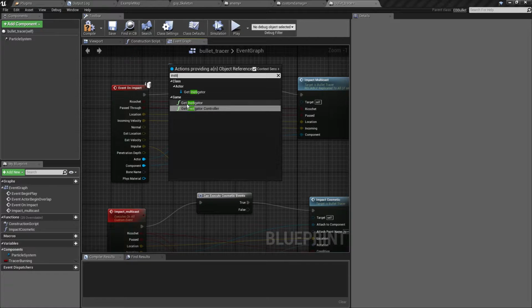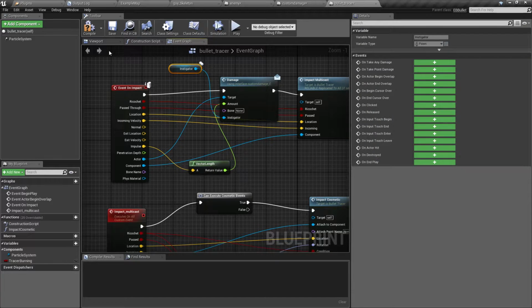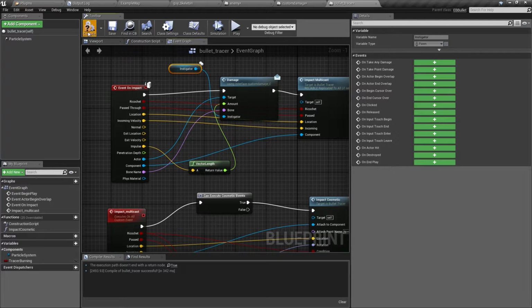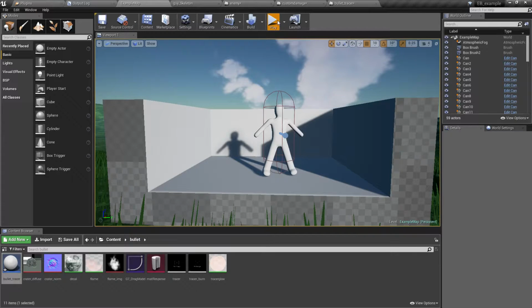In other words, just like this. And of course, we are going to connect the bone name as well. Let's compile the whole thing and let's see if it works.